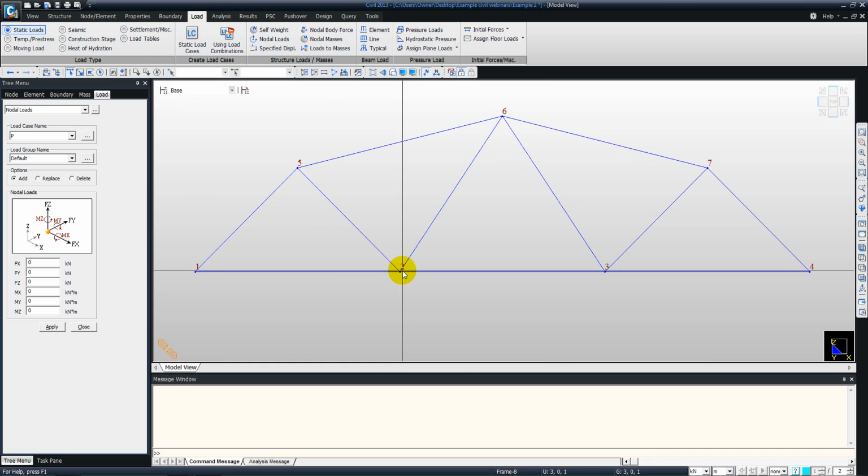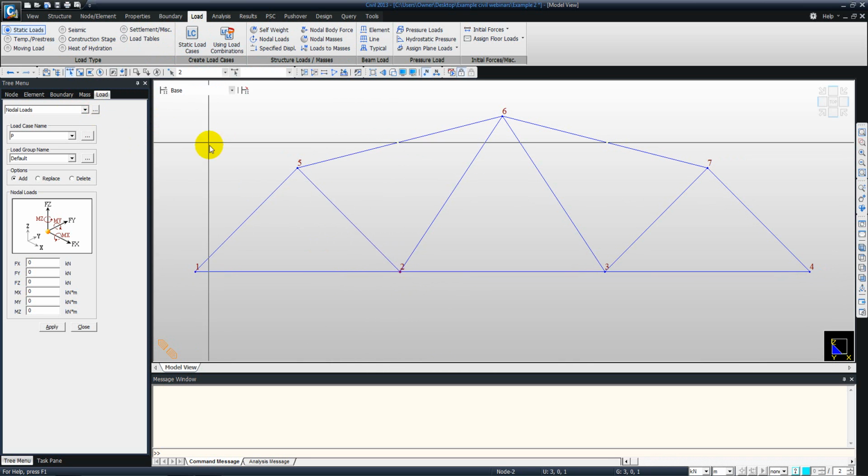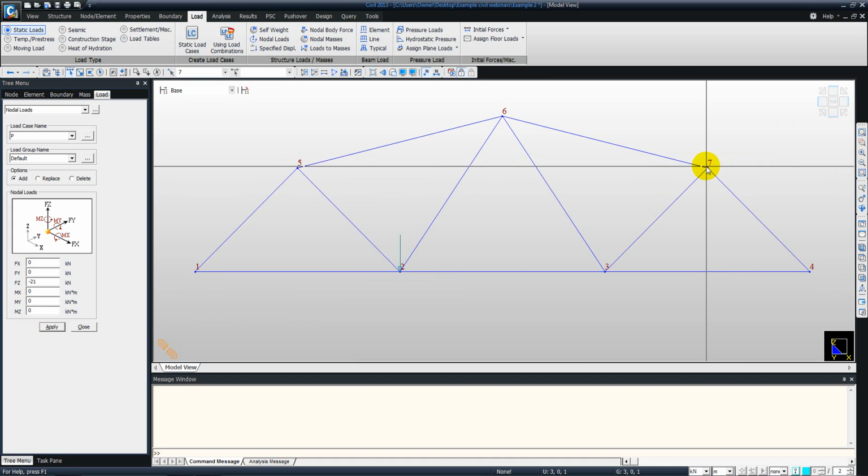So I'll select using the select single option here. Click on the node 2 to see the selection. You can see that node 2 has been selected. Select FZ, enter minus 21, minus because it's in the downward direction, and click apply. Then we select node number 7. So we can either create a window like this to select, or we can just click on the node 7.